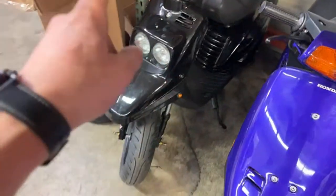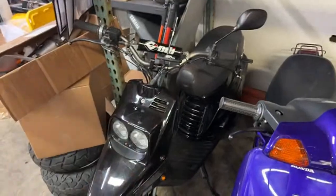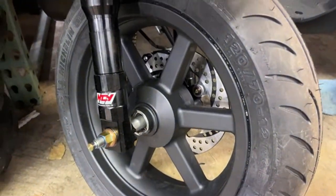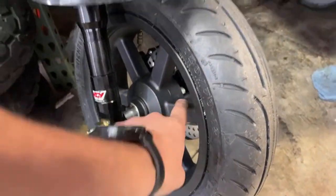Over here, this is Zach West pre-bug that we're doing a full build on. That's a '98, I think. No, that's a '97. Also, if you guys are watching, if you want to do these wheels, get them now.